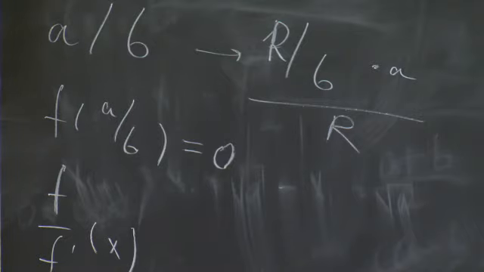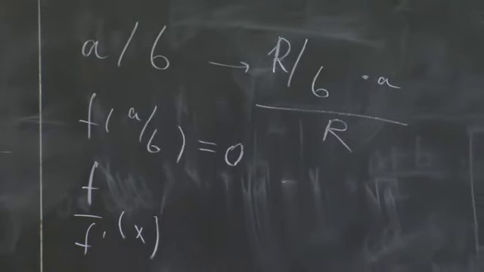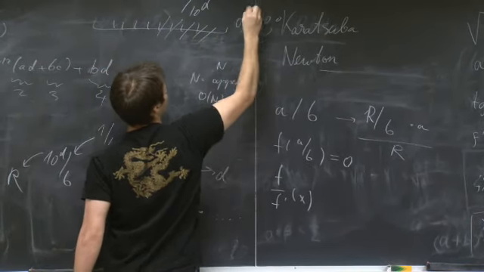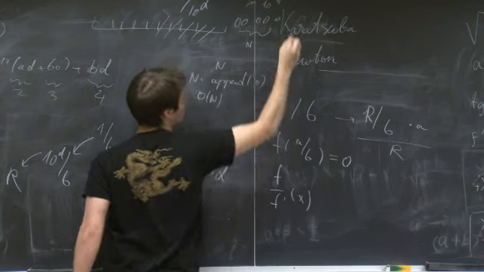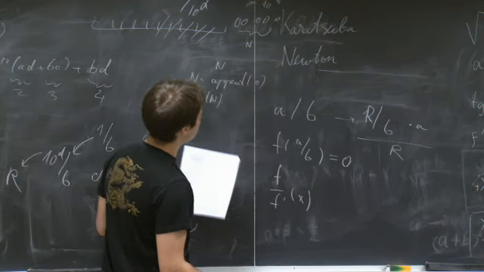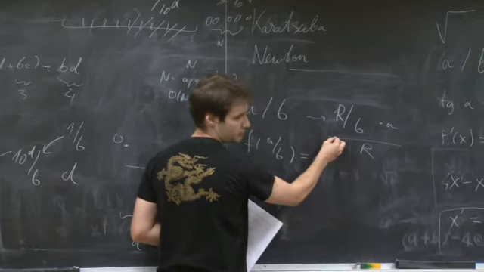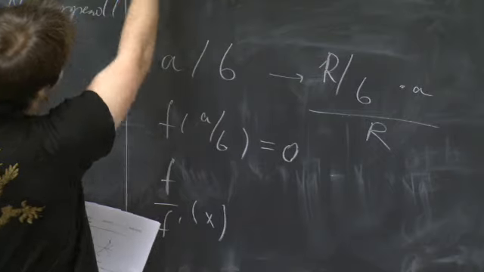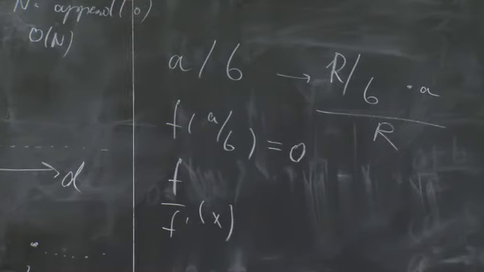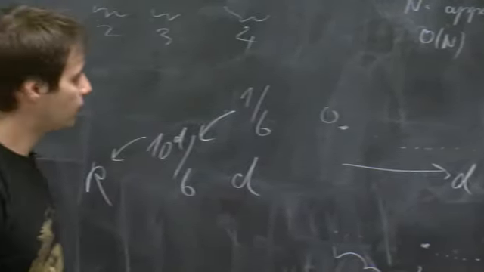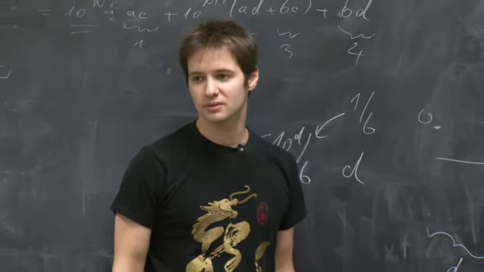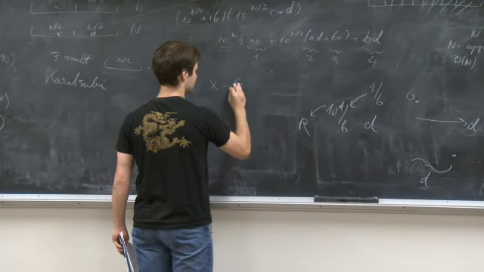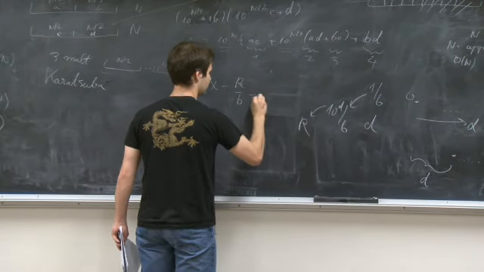So if I add the d digits to the right, I multiply by 10 to the d. If I slice the last digits, I divide by 10 to the d. So this is division, this is multiplication. And the reason I care about that is this is going to be an easy division, and whenever I have this, it's an easy multiplication. OK, now what function am I going to use? Does anyone know? Can I use x minus r over b equals 0?